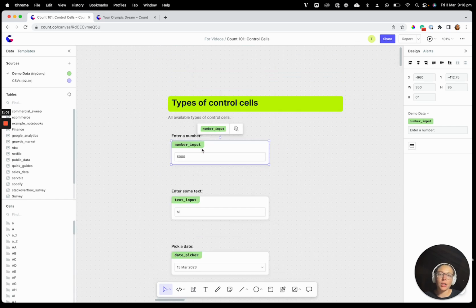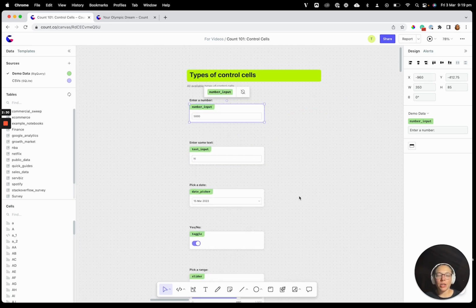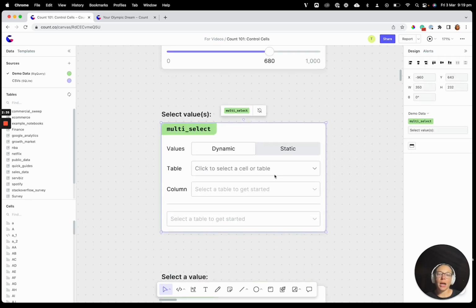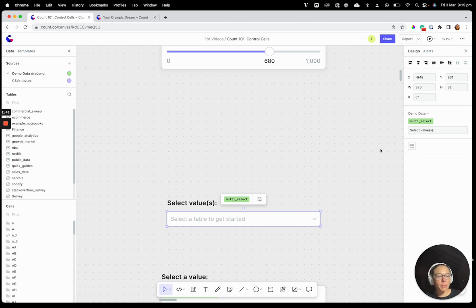And so as such, control cells in particular have this case of them wanting to look one way when you have production ready canvases and another way when you're playing with it and you're setting it up. So it's really important for control cells that you have this input hide and unhide. As you can see, the control cell looks quite different depending on if I have the input shown or hidden. This is something to keep in mind, especially for these single and multi-selects. When you're ready to show them to a user, you can hide a lot of this setup stuff that's here, all the input that goes into generating the drop-down list that's available. You can hide that and just focus on the drop-down options there.